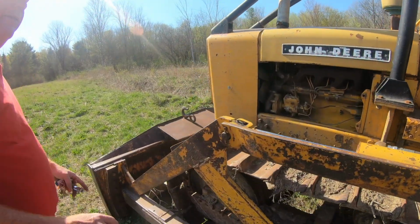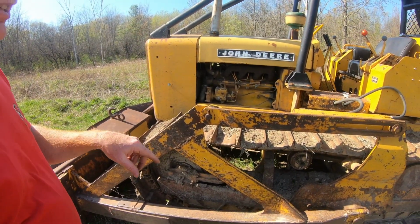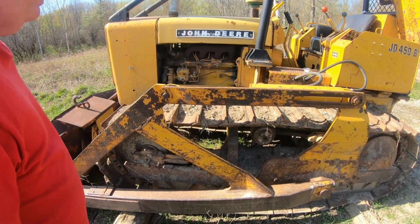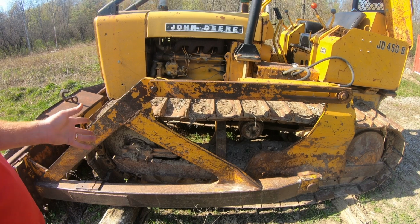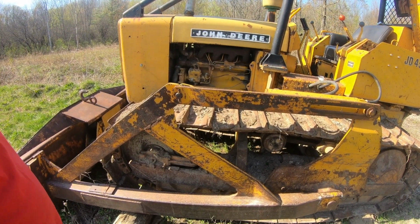So we want to give Frank the first walk around of the season. And as you can tell, we didn't do our job last year because Frank's got a lot of dirt piled up on him. So we want to clean that all off, which we will. We'll be doing that today, but we'll take care of that. Get her all cleaned up.